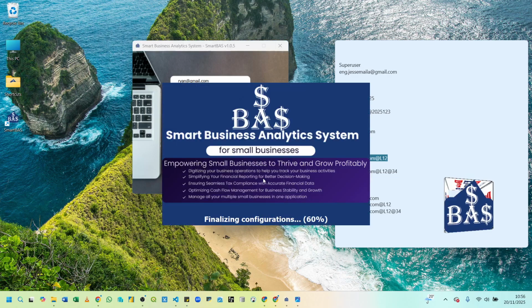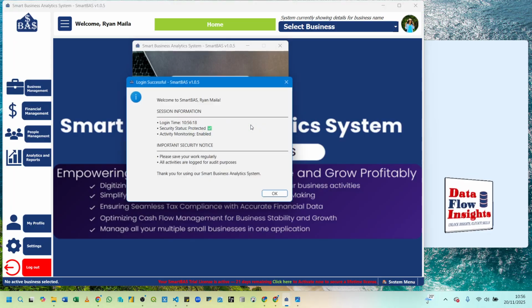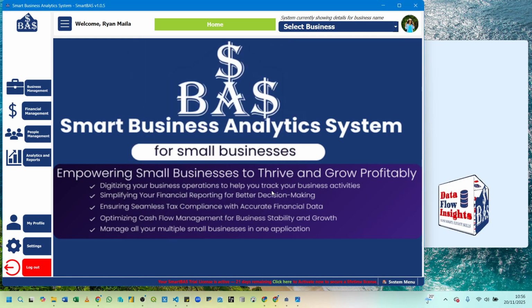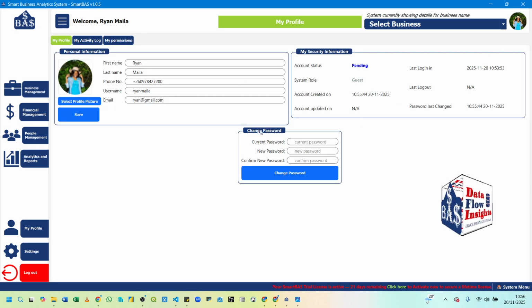Okay, logging in. The system has known that this is a different user. All right, thank you. And as you can see on the top right here, it's a new profile image, meaning this is a different account. If we click there, we go to the profile, which is the same as clicking here. These are the details that we used to create the account.